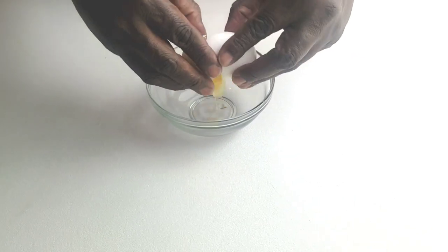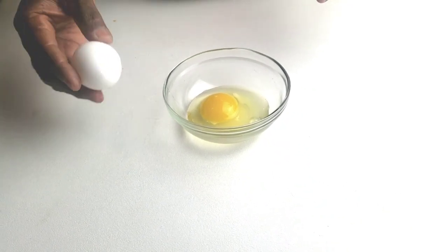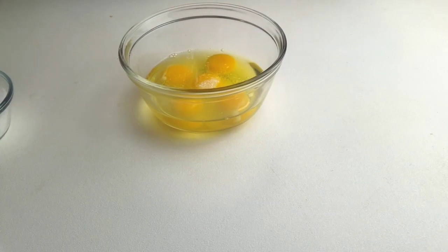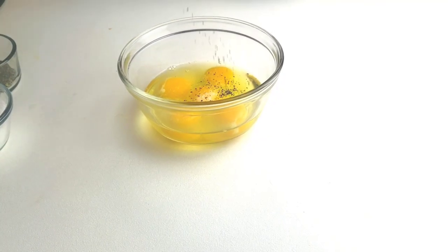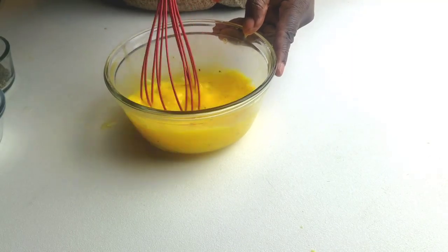Meanwhile, we're gonna crack the eggs. Then use a whisk to beat the eggs briskly for 30 to 60 seconds, making sure the eggs are fully broken up and mixed well.